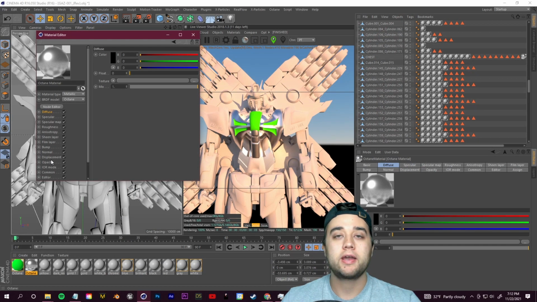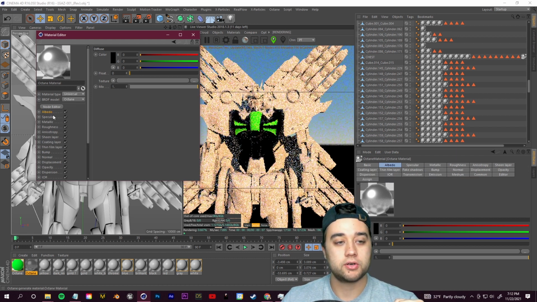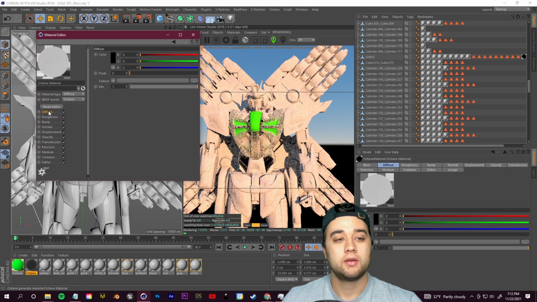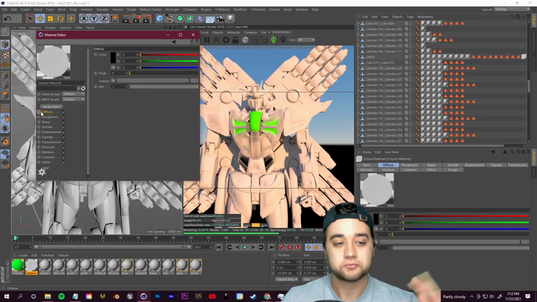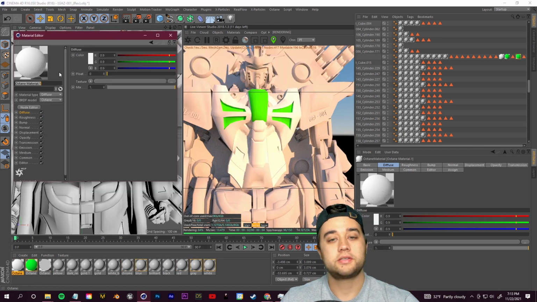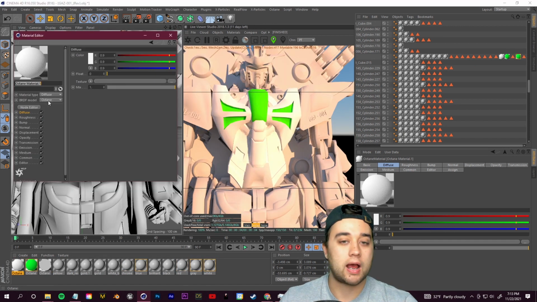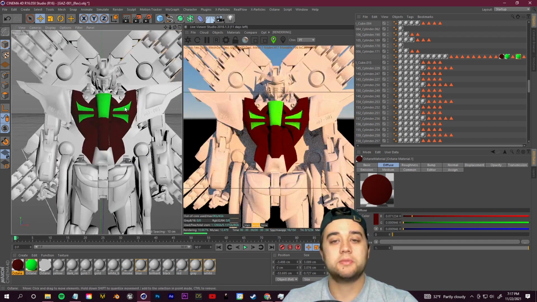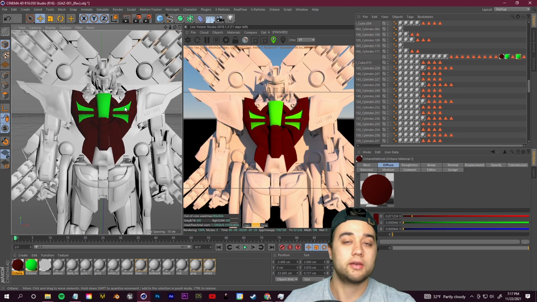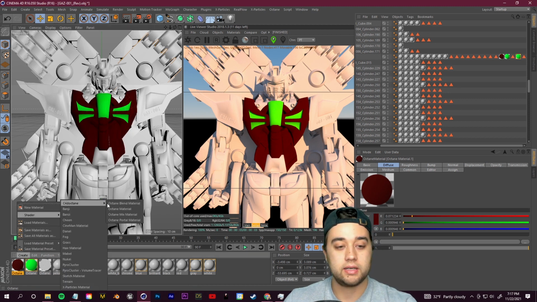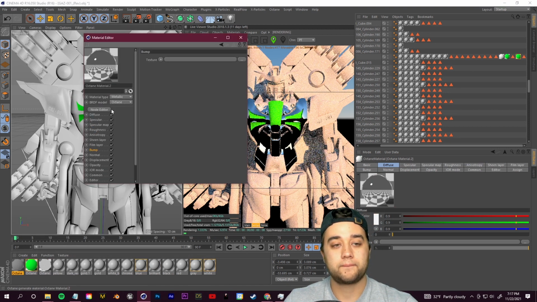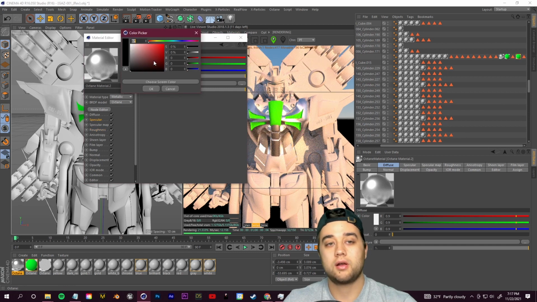But just to give you a quick rundown on what any of these mean, your diffuse channel here, or if you're in universal, the albedo channel here, this is more of just the base color. I'm going to give it to you in layman's terms instead of complex definitions. It's not very reflective. It doesn't have a lot of shine. I think it's better to learn that type of stuff just by looking up tutorials for creating different materials. If you want to make something gold, look up a C4D Octane gold tutorial. And newsflash, it's pretty easy. You just make something metallic, add some roughness, and then change the color of the specular.